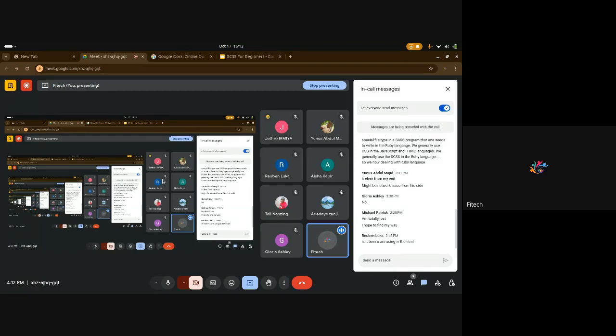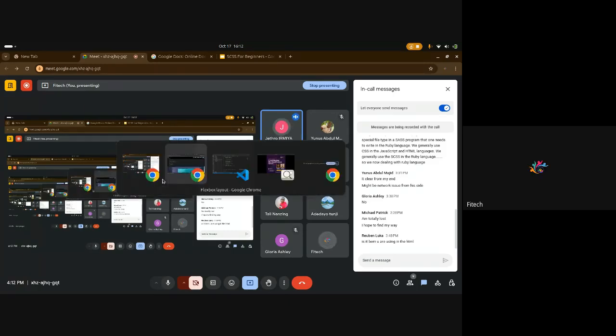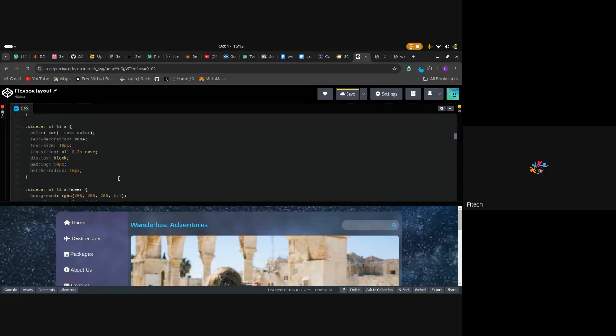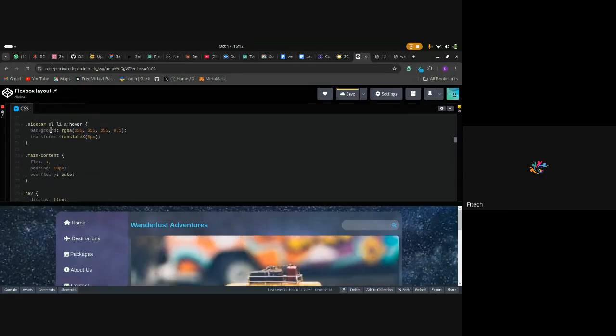Where do you think I'm going to nest it? Please, somebody should answer. Hey, Evo. The hover is still within the nav bar. Okay, let's go here. So you can see here, we have our sidebar UL, LI.